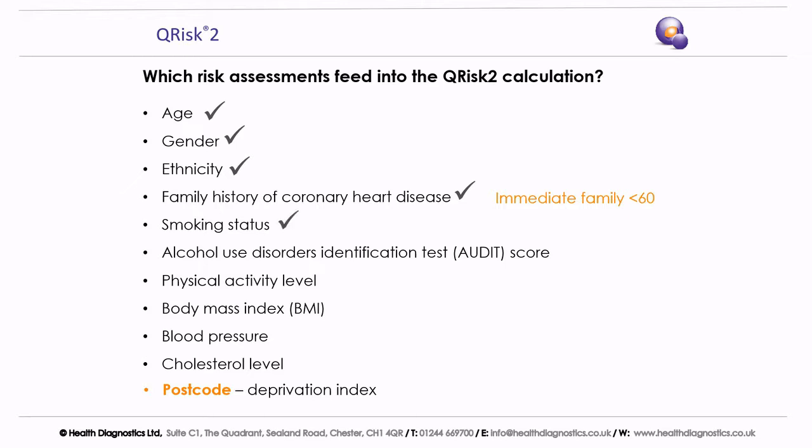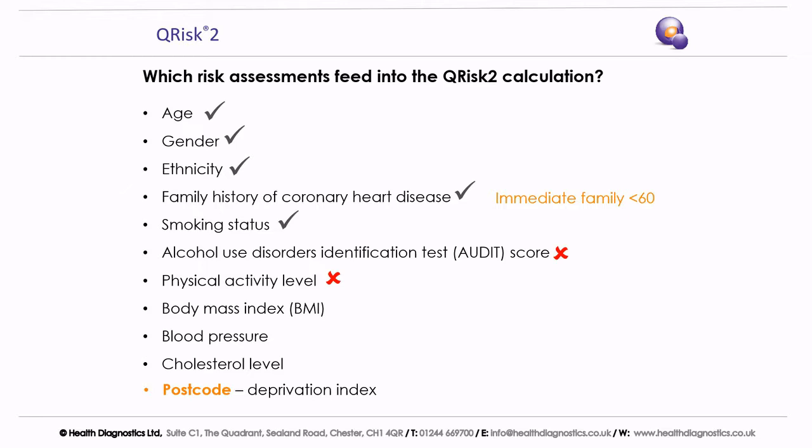There was no direct correlation with alcohol and your risk and your CVD score, but of course alcohol, as we know, can influence things such as our BMI because of the calories and our blood pressure directly, so it has an indirect influence on our risk. Similarly, with physical activity, there was no direct correlation found in the research, but physical activity does have an impact on our waistline, on our BMI therefore, and our blood pressure.